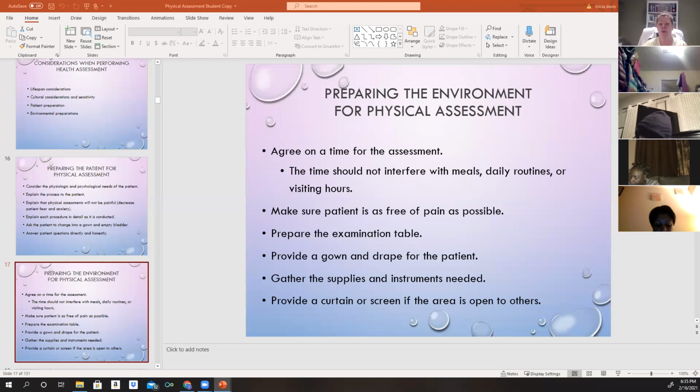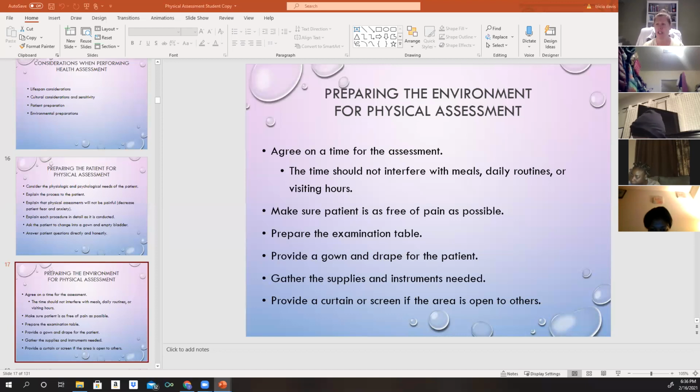So again, if you are assessing that patient with the hip surgery and you're going to want them to move around in bed, you could always say to them, I know you're in a lot of pain today. I am going to need to come in a little bit and do a head-to-toe physical assessment. I saw you had your pain medicine at 4 o'clock this morning. How about I give it to you now? And then I'll be back in an hour, and then you'll be comfortable and I can do that assessment.